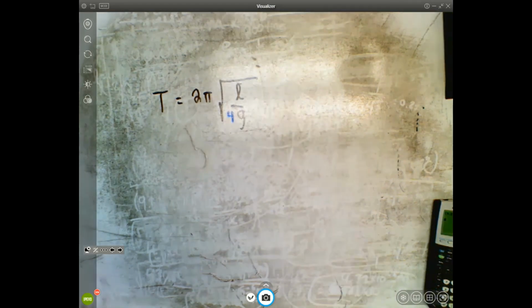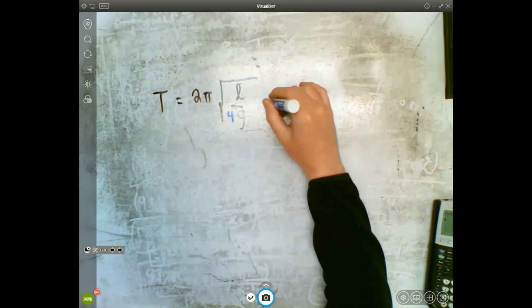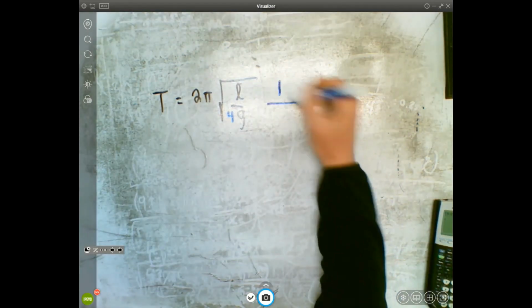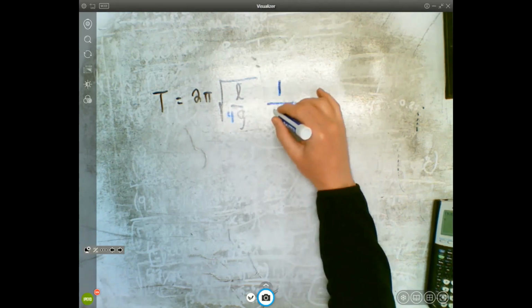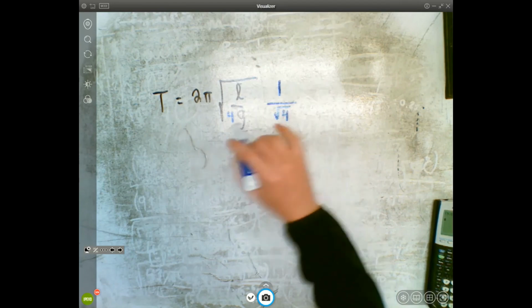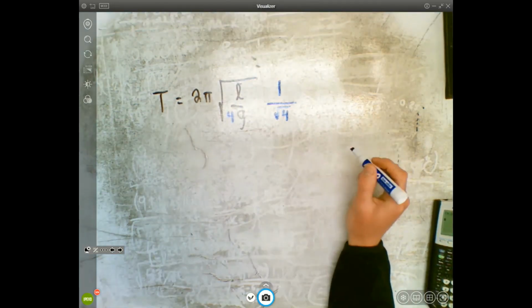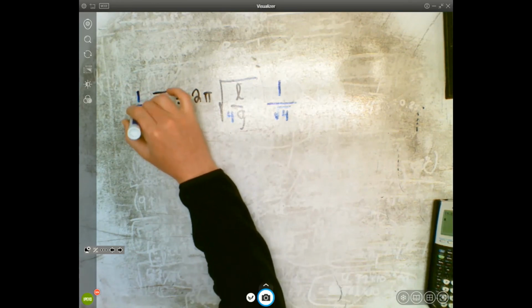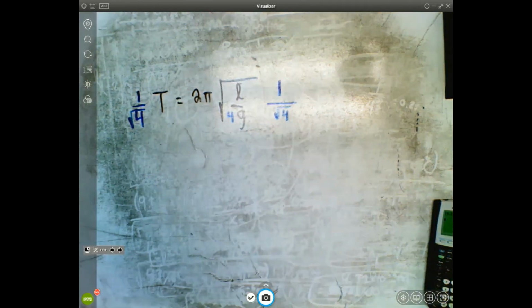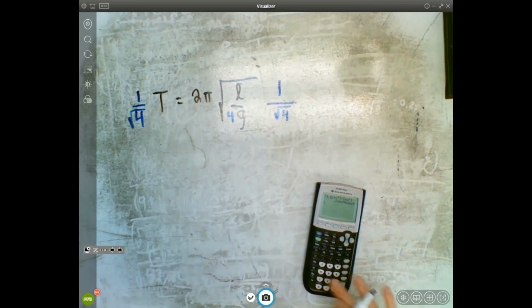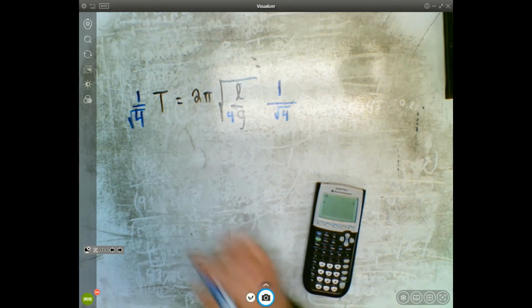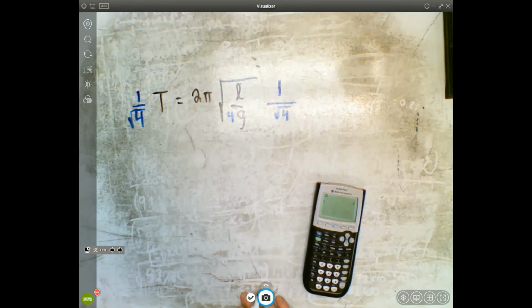We're changing our G, right? So we're not making any changes to the top, and on the bottom, we're changing it by square root 4, right? Because the G is square rooted, so the 4 has to get square rooted. So we just take our period and multiply it by 1 over square root 4. And obviously square root 4 is 2, so it would be half of what it would be.